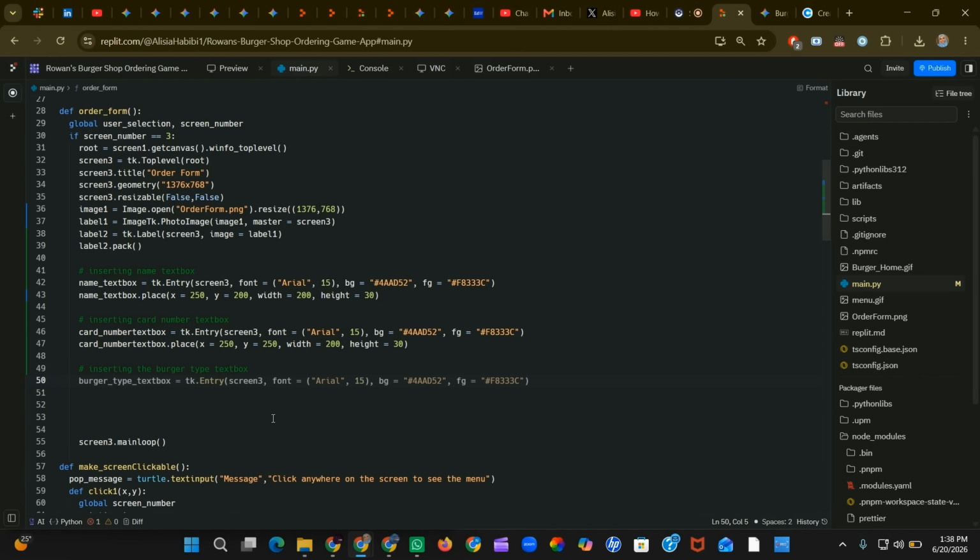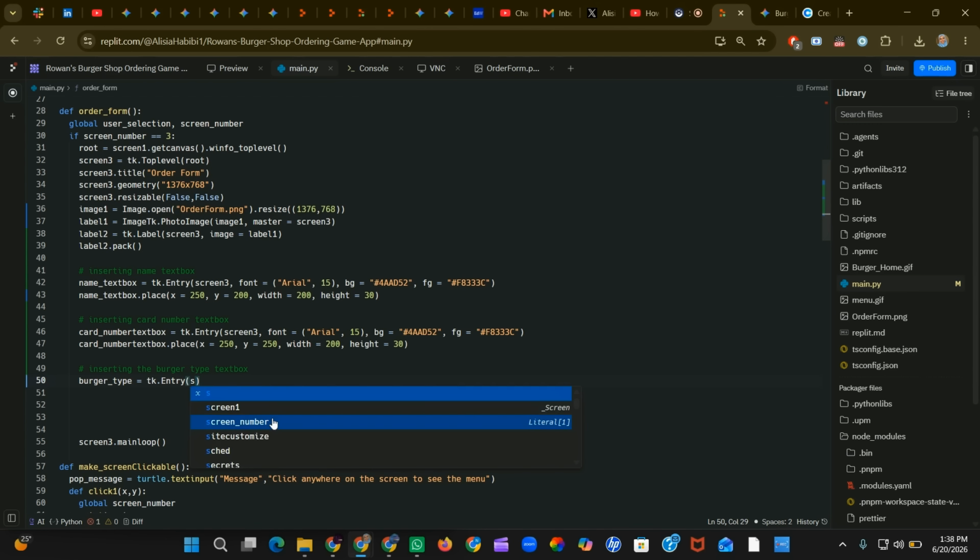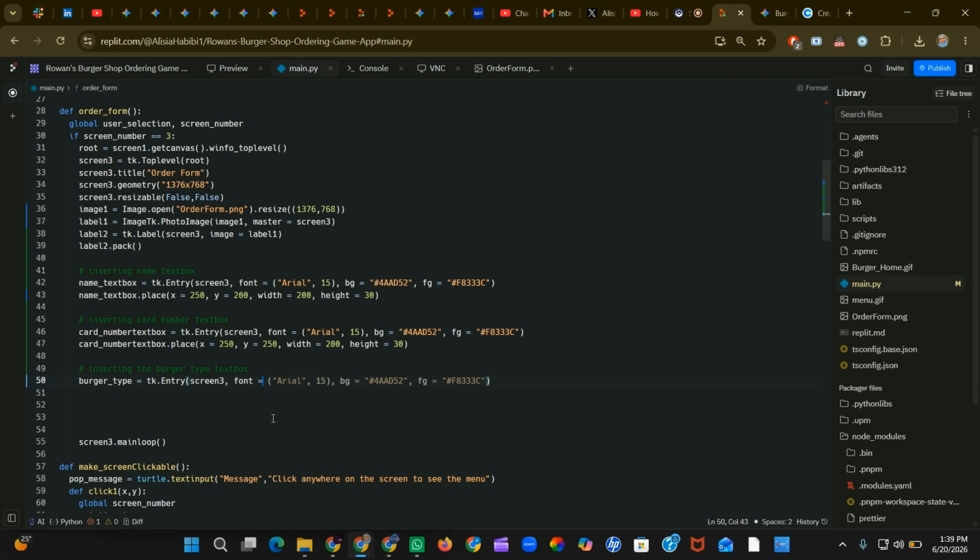I'm just going to call this burger type because it will be way shorter for me to write. And then, of course, we do the tk.Entry again. So don't forget that. And then open parentheses and then screen 3, comma, font equals, and then basically the same thing. I'm going to keep it the same like I wrote for all the other ones.